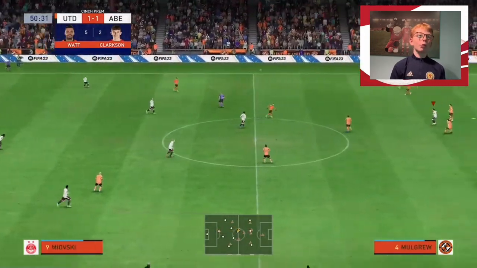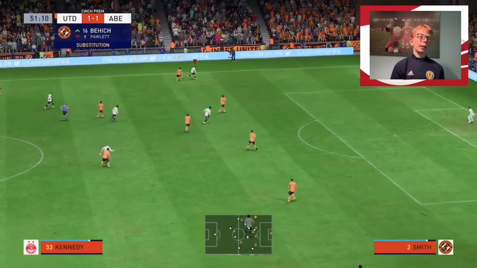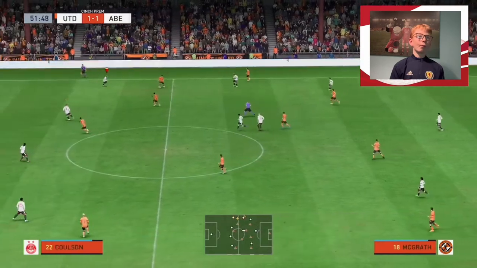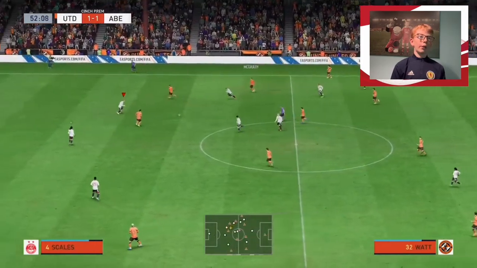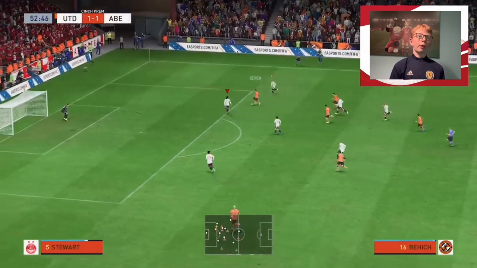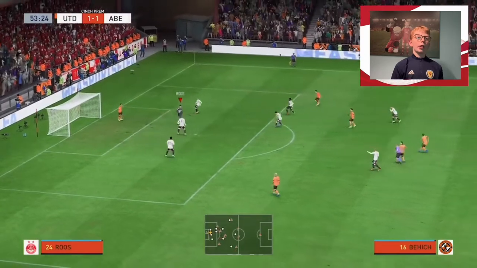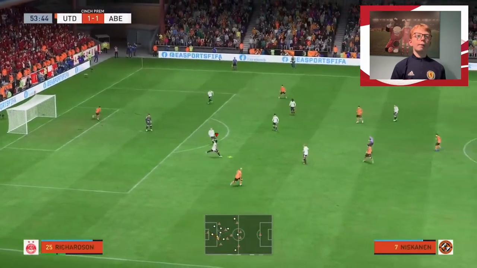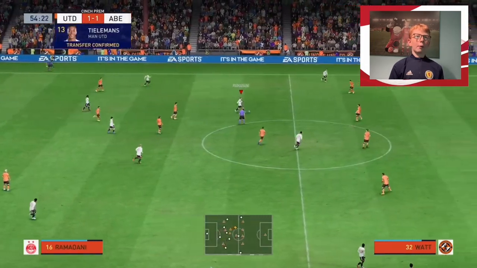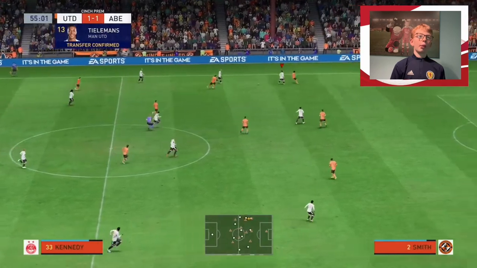It's a good ball. Mielski's won the header. Drive, Kennedy. And Smith has won the ball there. Now Tony Watt. Into Bates. He was the guy who scored the first goal against Aberdeen. And Bruce makes a good save coming out in the 1v1. Get that link-up play going. Ramadani. Someone make a run. Please, one of yous. No one made the run, but it's fine.